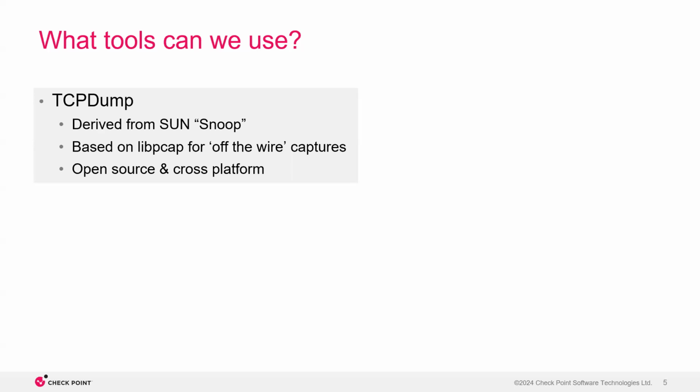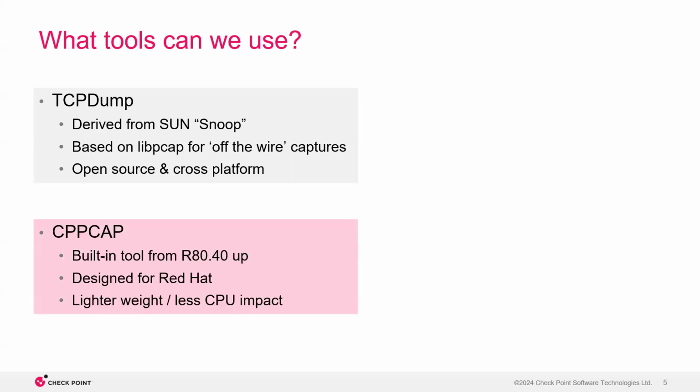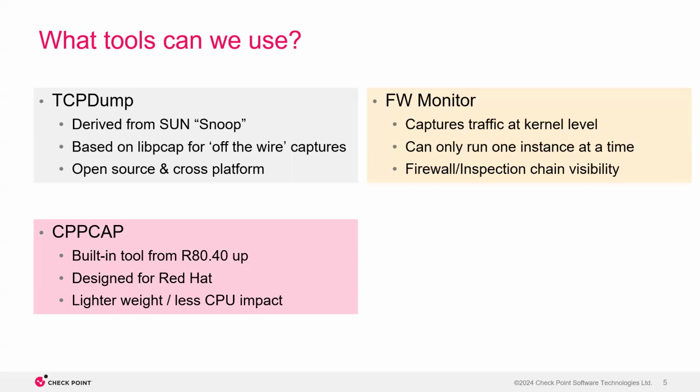It'll do a little bit of analysis that way, but that's where Checkpoint came in with CPPcap. It's another command line tool on Checkpoint devices from 8040 and up. In theory, it's supposed to be lighter weight, with less CPU impact, so you can run it a little more in the wild if you want. It's not going to have as big of an impact on your system. So if you're doing some diagnostics on a firewall that's running pretty hot on the resources, this might be a better choice. But we'll see the differences coming up.